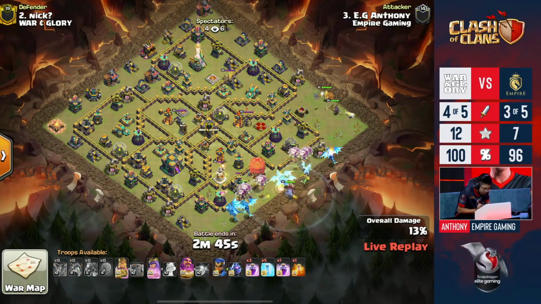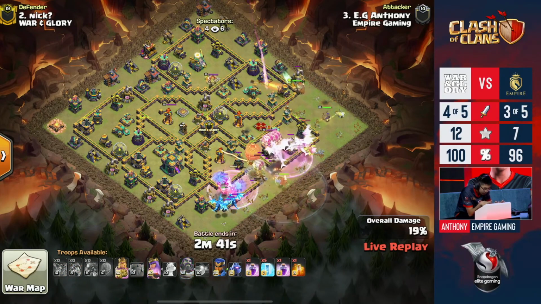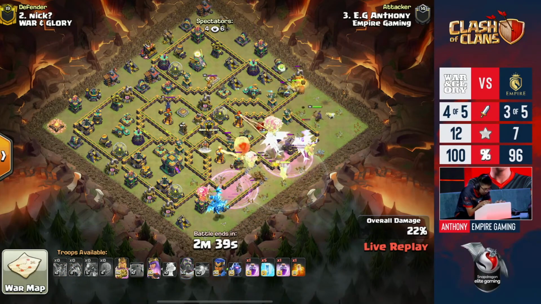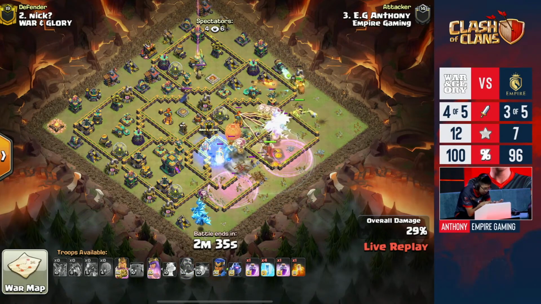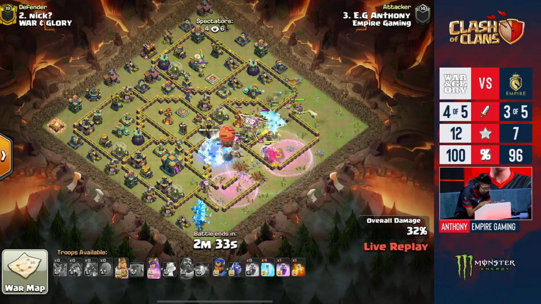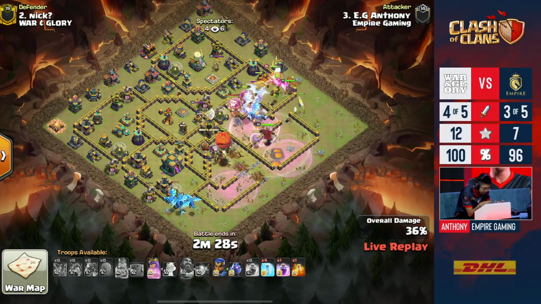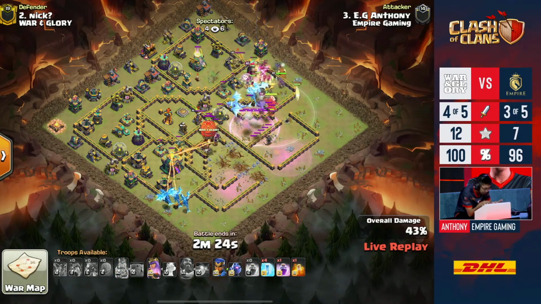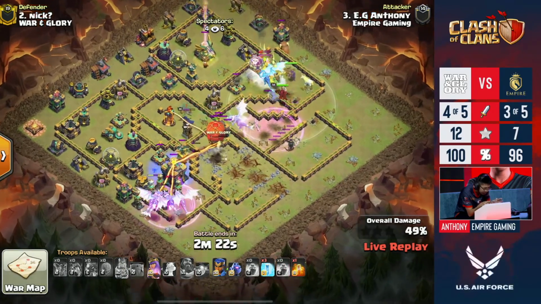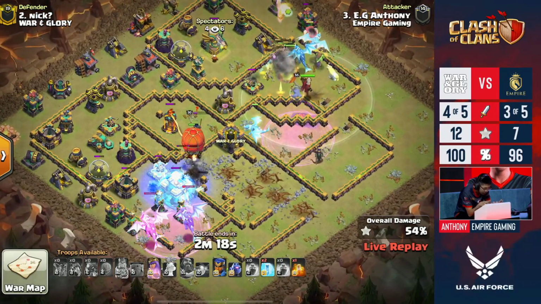Yes, and it's actually really interesting that Anthony is hitting last, although he's using the Electro Dragons that usually don't need this much planning. But Susie, what I think is really interesting is this Stone Slammer that he is using, because yesterday we actually saw an Electro Dragon attack with a Stone Slammer where the Town Hall unfortunately was never taken out and it got stuck at just 1 star. So let's see if now Anthony is able to take out the Town Hall.